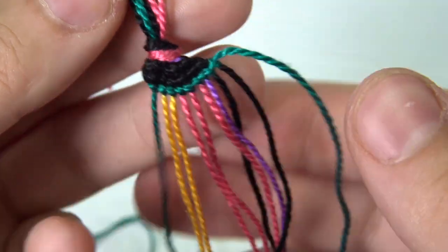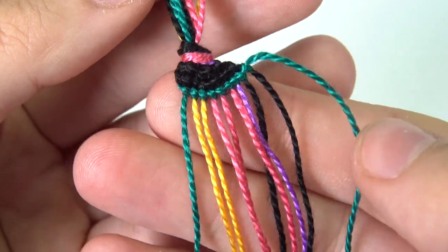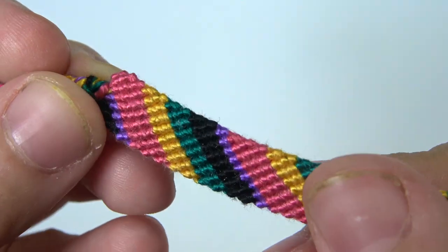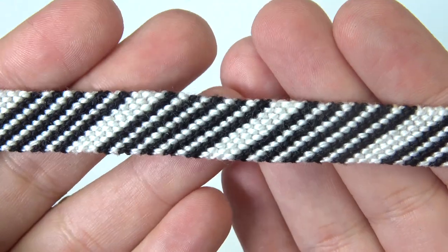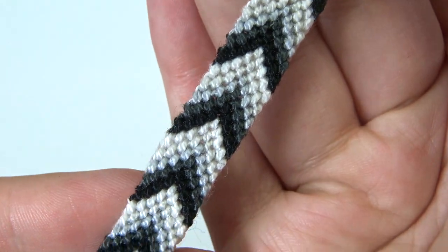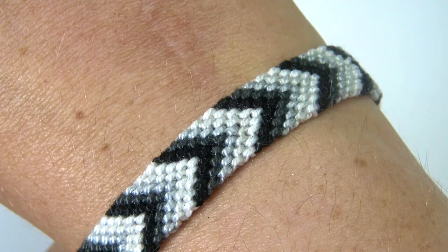And this is how it looks. The beginning is always the hardest, but you can see that each string really can be identified and easy to see the order. Always go left to right, until you have this finished bracelet inspired by Sally from The Nightmare Before Christmas. You can also make a Jack Skeleton in stripe version.